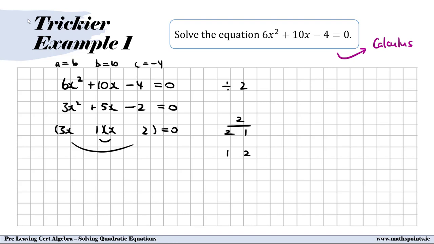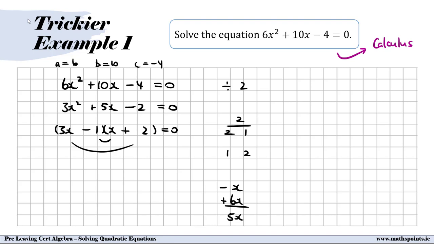I'm going to leave it as the 1 and the 2 and, using trial and error, decide if this is the right method. 3x by x is 3x squared, 1 times 2 is 2, the product of the inner two gives me 1x, and the product of the outer two gives me 6x, and I need to make a plus 5x. The way I can do that is with a plus 6 and a minus 1, which would give me a plus 5. So the inner, which has the 1x, gets the minus, and the outer, which has the 6x, gets the plus. Again, if you're struggling with that, have a look at the session 3 video on factorizing quadratic expressions, which revises how we find those terms for the brackets.